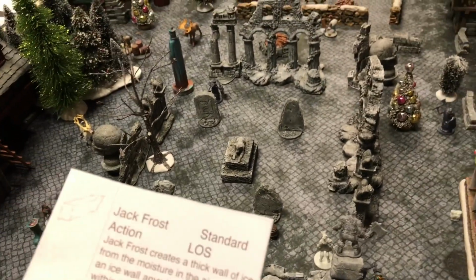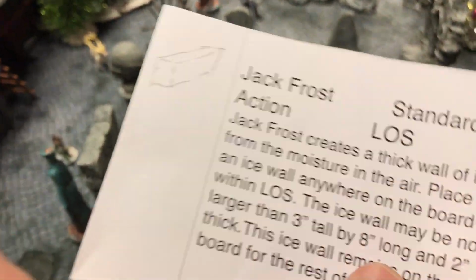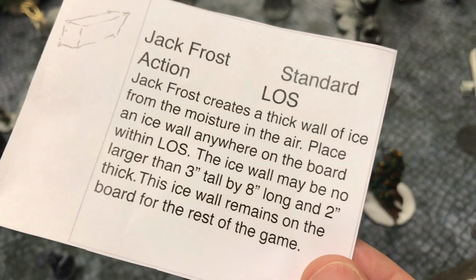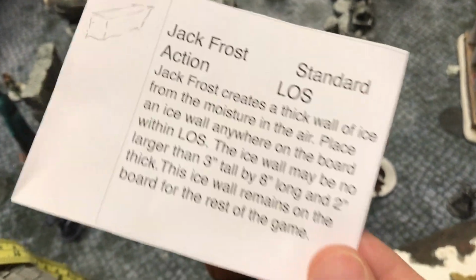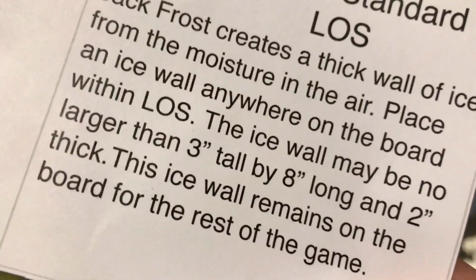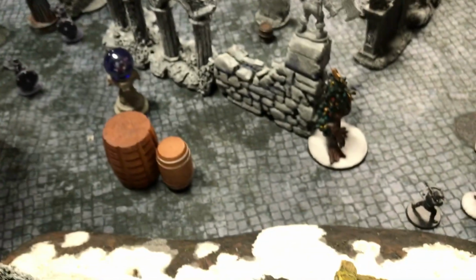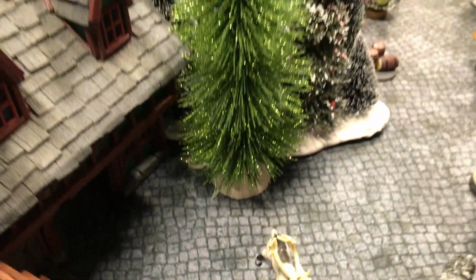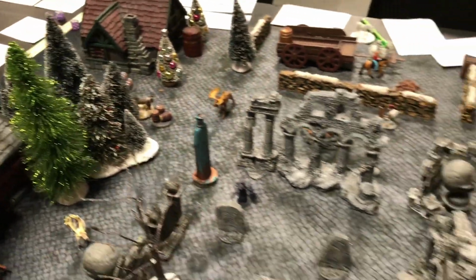So the wall of ice creates a thick wall of ice from the moisture in the air. Place an ice wall anywhere on the board within line of sight. The ice wall may be no larger than 3 inches tall by 8 inches long and 2 inches thick. Guess what I don't have terrain for? So we're just gonna use a piece of paper. We're gonna use something else for the ice wall.